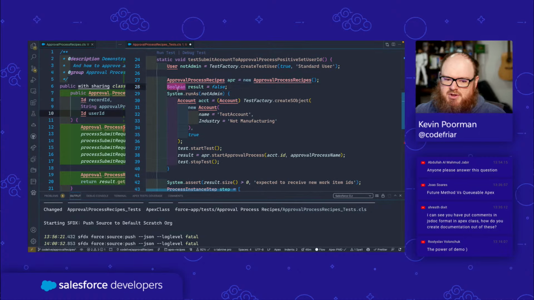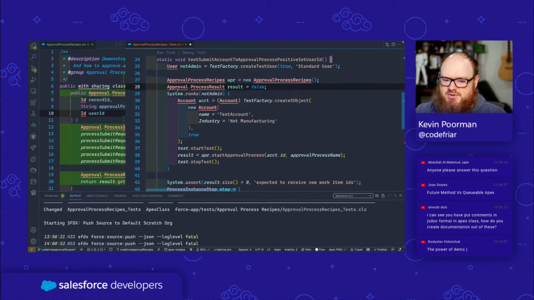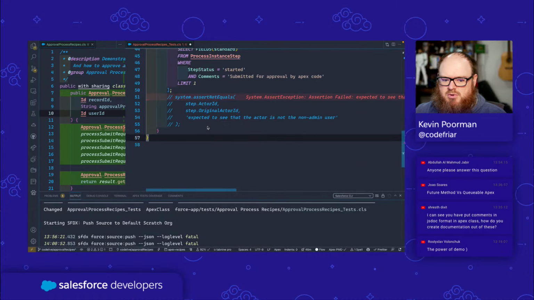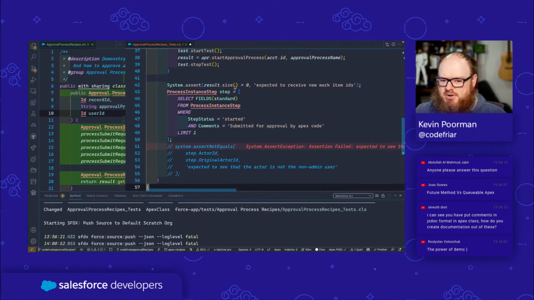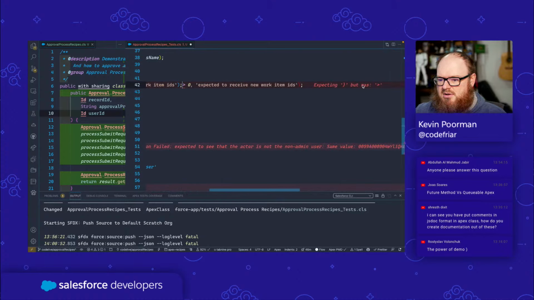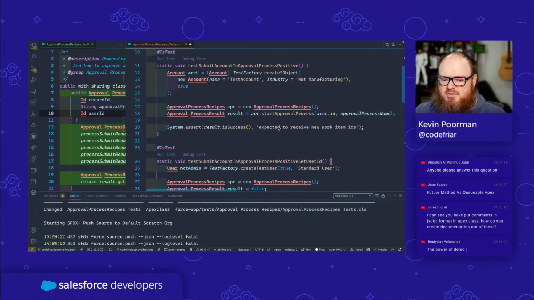Result is not a Boolean, it is an Approval.ProcessResult. Where's my assert? Oh, here it is. Change this to be result.isSuccess, and get rid of the rest of that. There we go. Expected to receive true. Okay, so I'm going to save that as well.